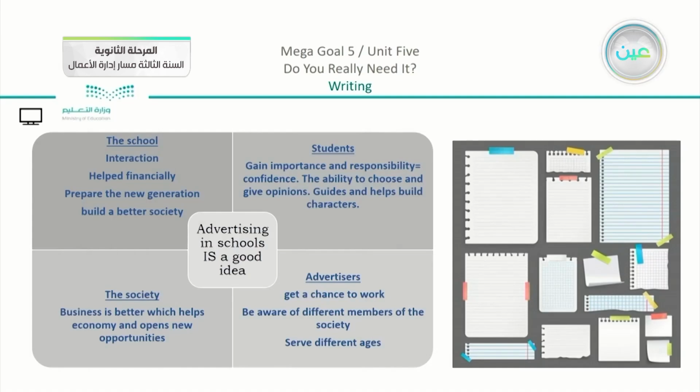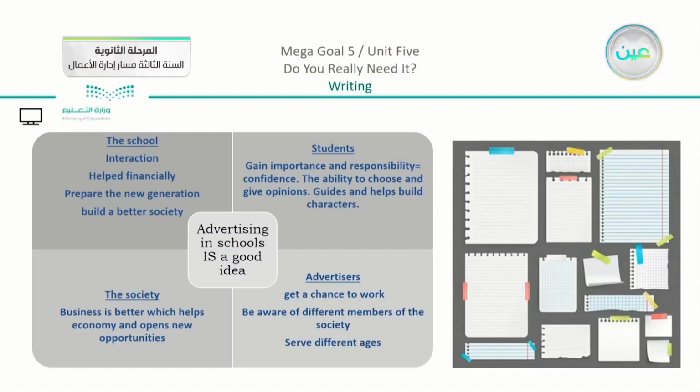You can see that I wrote here the school. I had the words interaction, helped financially, prepare the new generation and build a better society. Talking about the students, we have to gain importance and responsibility, with confidence as the result, and the ability to choose and give opinions. Guides and helps build characters. The advertisers get a chance to work, and they are aware of different members of the society and serve different ages.